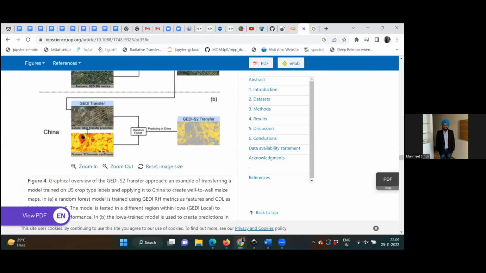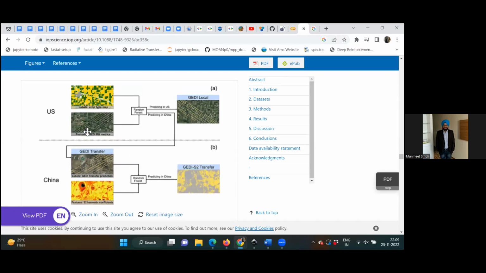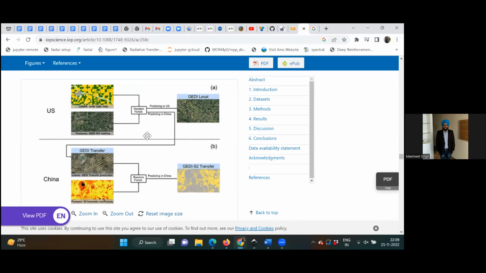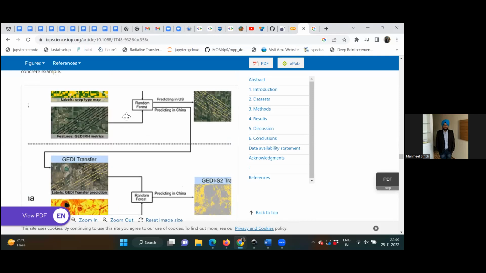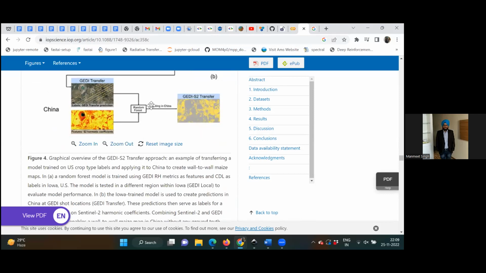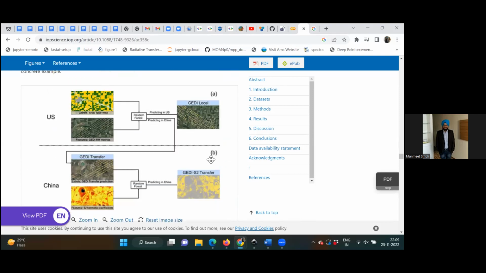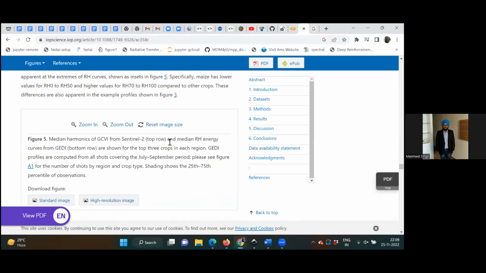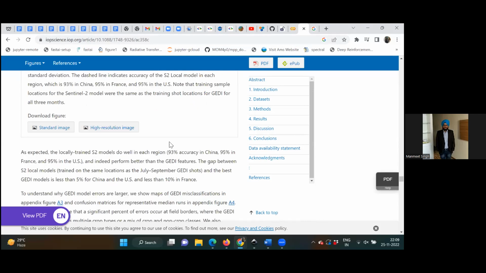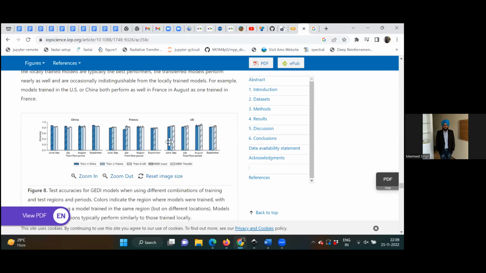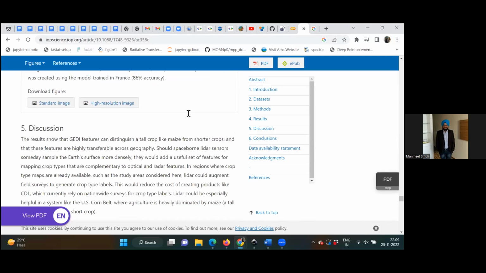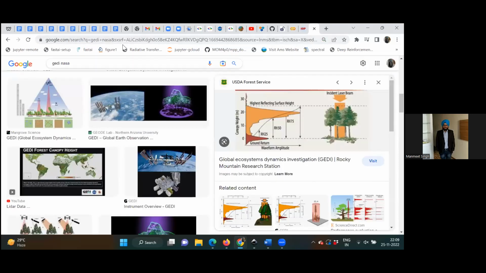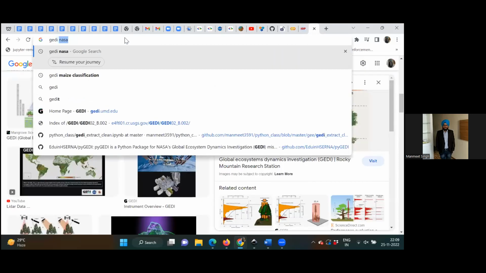So they first generate these labels, and then they develop this algorithm to identify maize from the Sentinel satellite imagery and GEDI. And GEDI is actually openly available on Google Earth Engine.